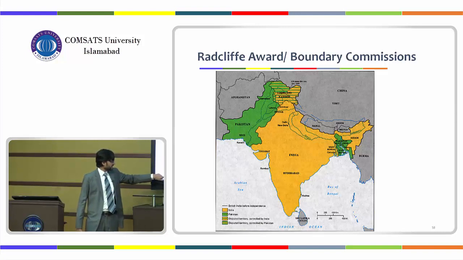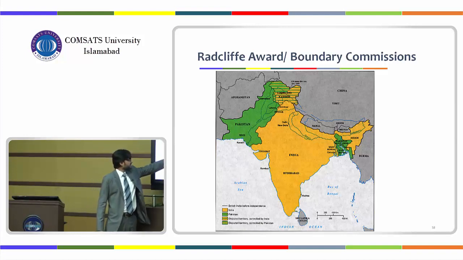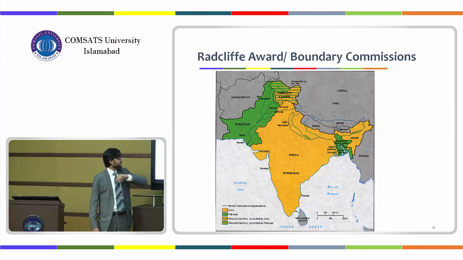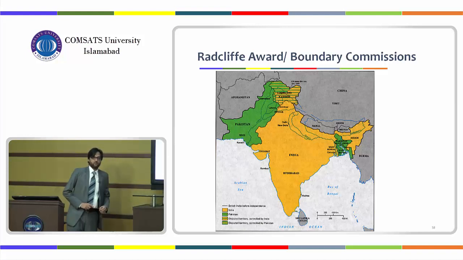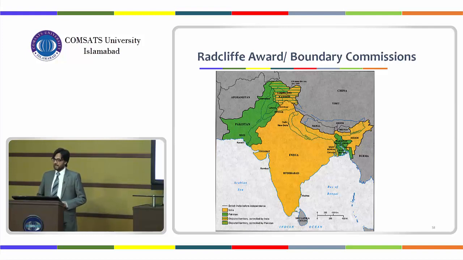Then the disputed area with a lot of yellow color and partially green color is controlled by India, and vice versa, that is controlled by Pakistan. So this is disputed Kashmir, the occupied Kashmir, with a lot of yellow colors and small green lines, and then the green color and the yellow lines is what we call Azad Kashmir or Pakistani held Kashmir, and the other one is Indian held Kashmir, right? So this was the Boundary Commission Award or the Radcliffe Award.